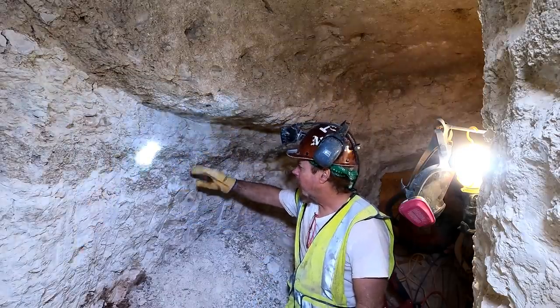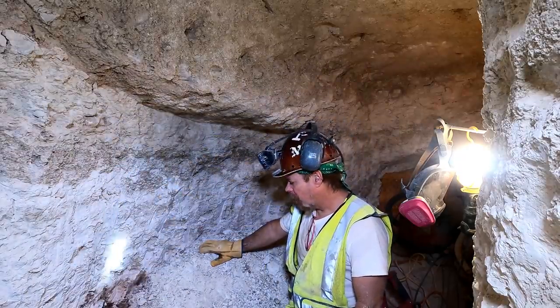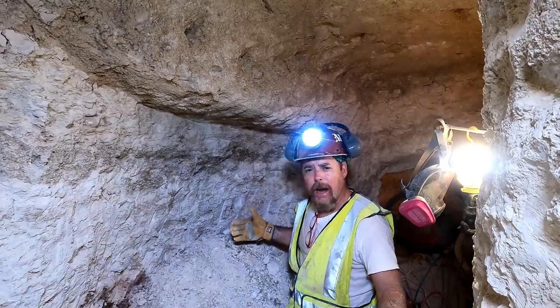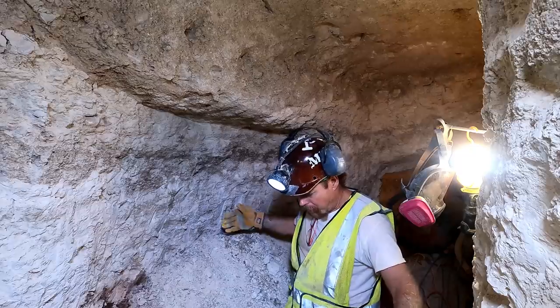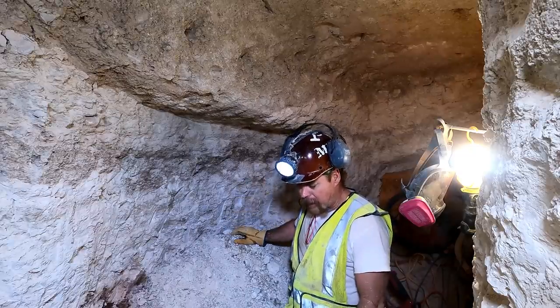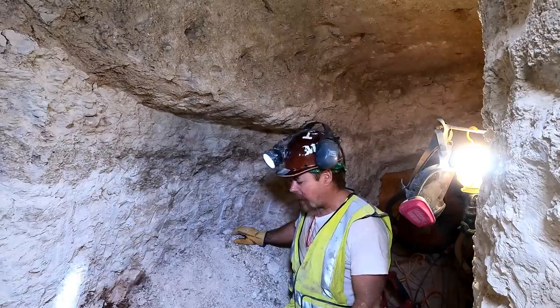Some are really soft, like this one and this one, and the ones in between are like concrete. It's hard going. And look at the muck pile I'm sitting on. Just this little tiny cut produced about 600 pounds of material. Isn't that amazing? At least, maybe even 900 pounds.